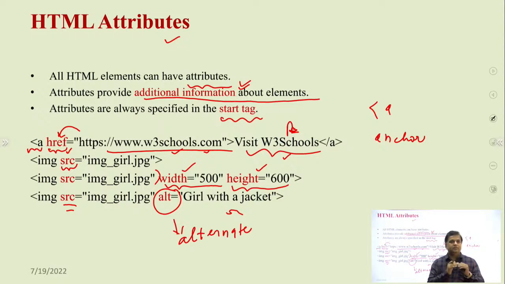So if it is not displaying, then how will my user know what image is here? The alternate arrangement is that we can publish the name of that image, so at least he or she may have some idea what image may be here, which the web page wants to display. So this alt attribute will publish the name of the image which is not compatible with the web browser.